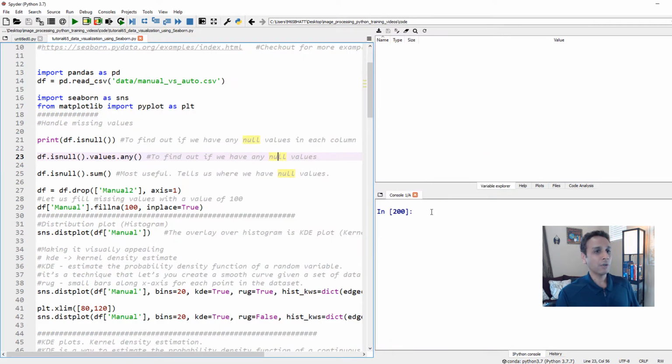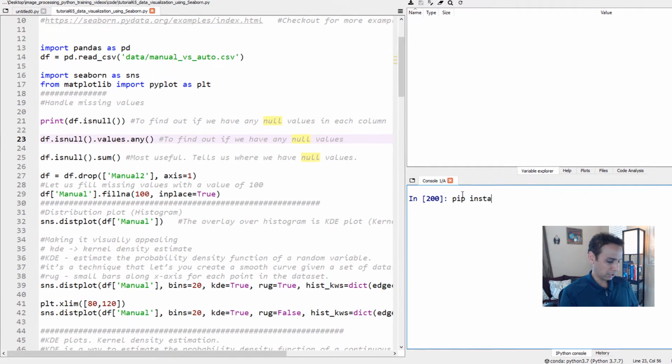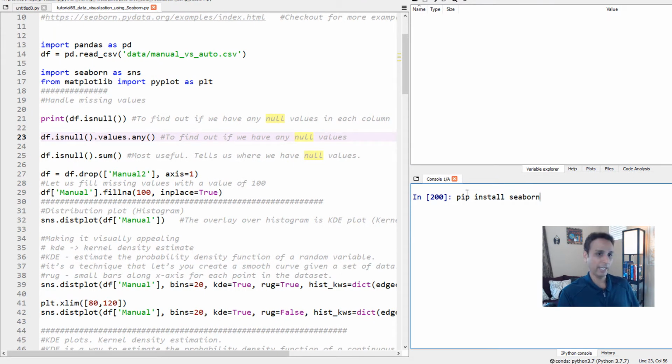Okay, first of all, to get seaborn, all you need to do is pip install seaborn. Once it's there, usually you should not have any issues. I've done this on at least 4 or 5 different systems, so far everything works smoothly. Once you install seaborn, the way you import it is just import seaborn, and it's customary to import it as SNS. Don't ask me why, but this is what I've seen online, and I just started using the same. So just like we do PD for pandas, seaborn SNS, and pyplot PLT.